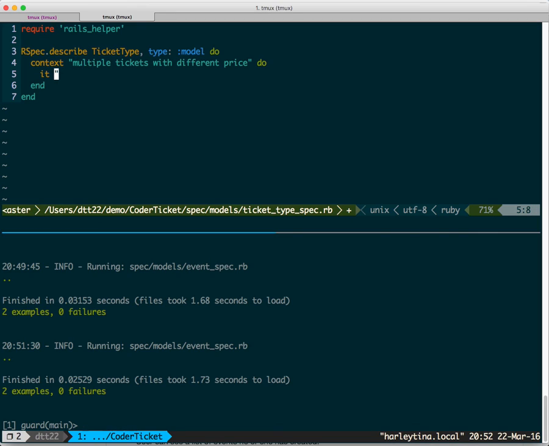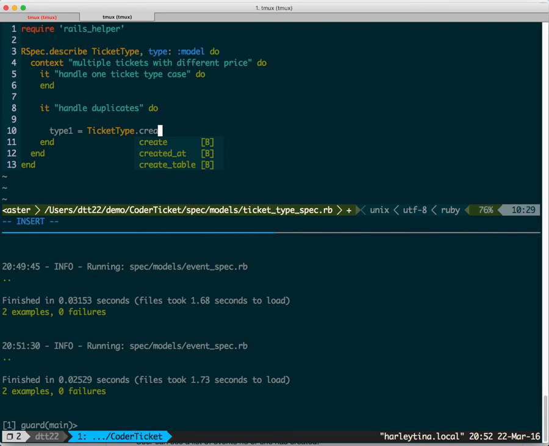So in here, actually, I want to say something. Your tests have to be in the it block, right? It handles 0 ticket case, something like that, right? It's 1 ticket type. So in here, you create just 1 ticket, and then you can create successfully. Then down here, I have it handle duplicates. So here's when it gets interesting. You can create basically, all right, ticket type 1 is ticket type. You want to make sure you can create them.